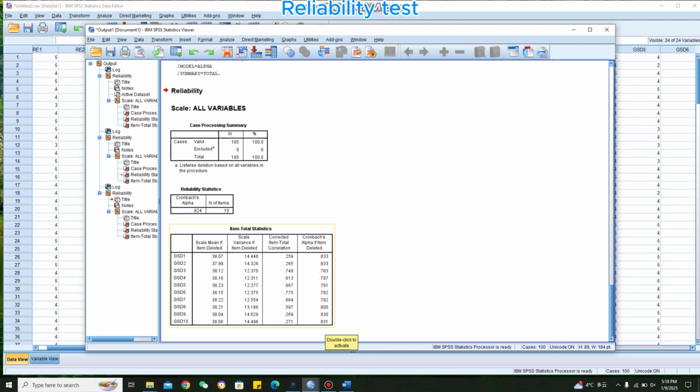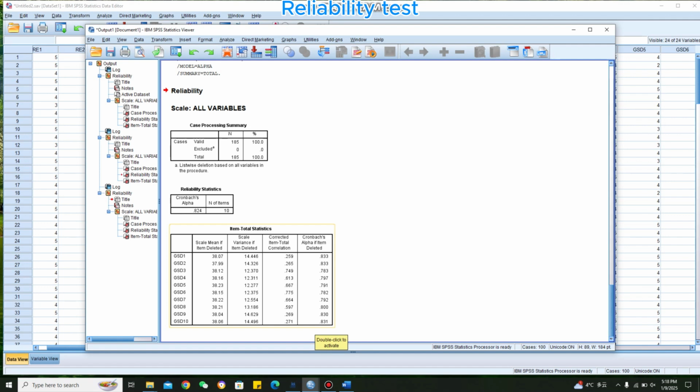You can see that GSD1 shows 0.833, and then GSD10 shows 0.831. None of them falls below 0.7.